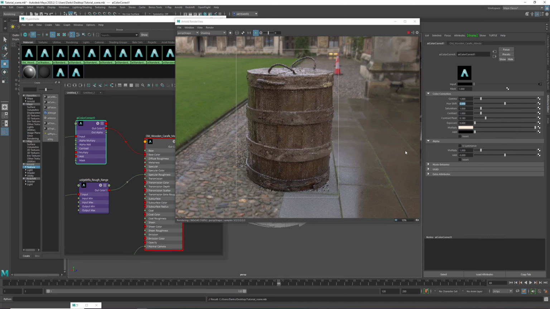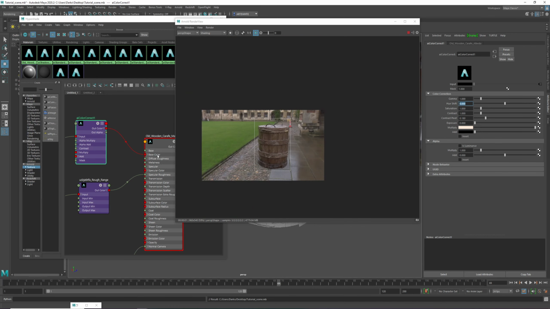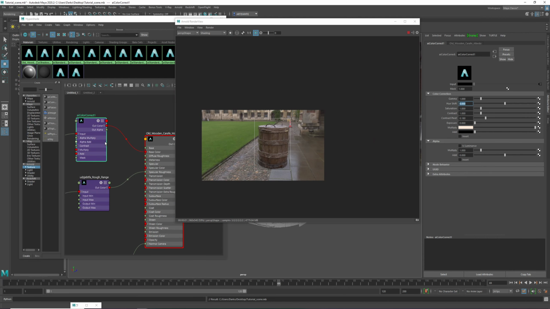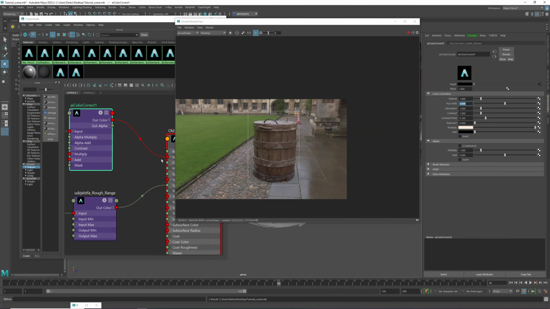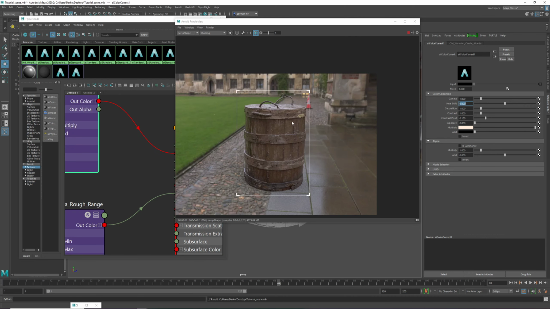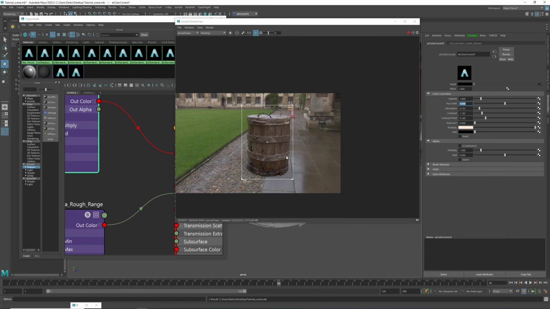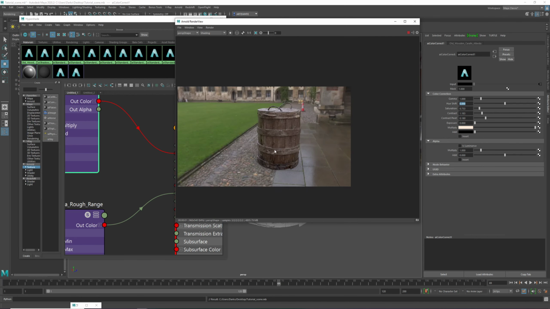I use this a lot, especially with the skin shaders. I would take the diffuse color, like the subsurface color, and sometimes tint it to be more red, for example, and plug it into different slots. It's going to save you a lot of time going back and forth between applications. And you can desaturate it, and you can bring the contrast up. And yeah, it's just like that. You can try to integrate this into the shot a lot better.